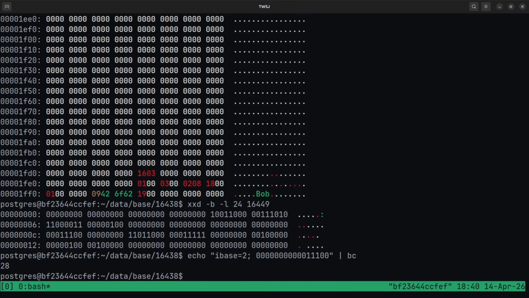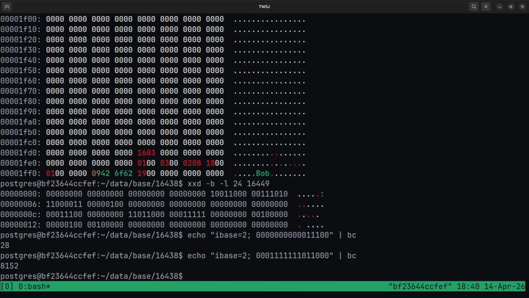Similarly, we can interpret the next 16 bits as well. So we can use the same BC utility for this. And again, we can take the rightmost 8 bits and then the previous 8 bits.